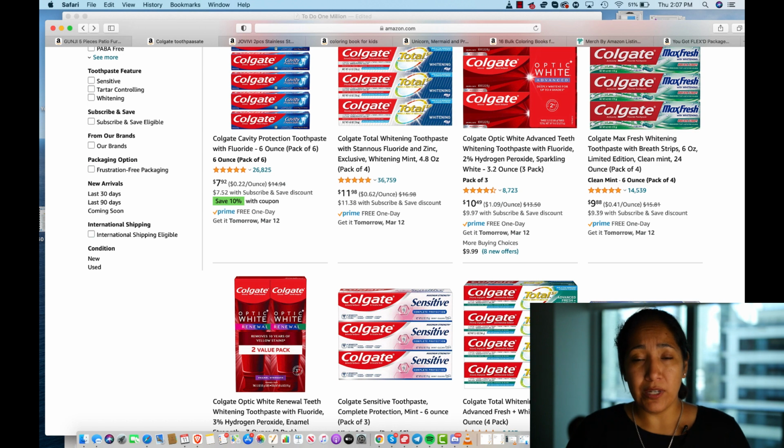Okay, the second way that you can get started with retail arbitrage is by going into big box retailers. Retailers like Walmart, Target, and Big Lots. And a lot of these big box retailers either have clearance sections and or they still have a lot of products that are in store that are still selling for more on Amazon. So again, the most useful thing is to get used to that and go into some of these stores, look through their clearance section, and just start scanning everything with that Amazon Seller app to get a good idea for what kind of profit margins you could make on these items.